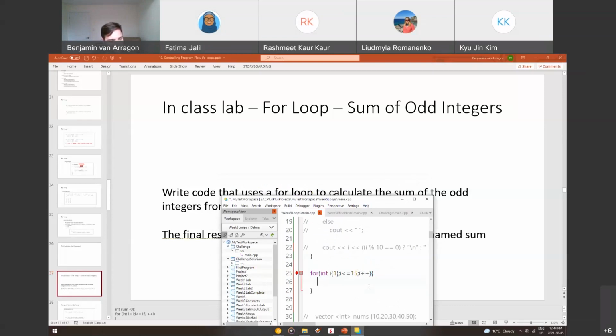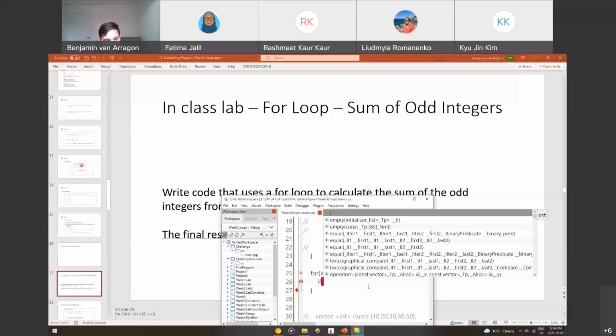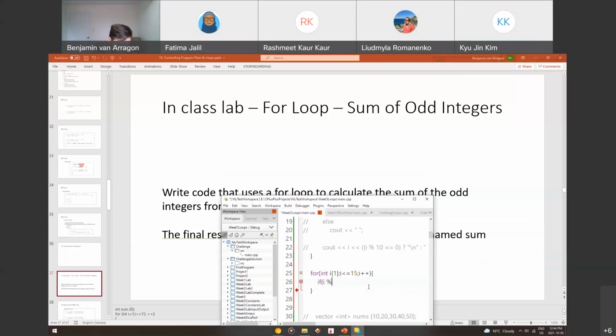Remember, our tabs are very important. If, and Raden is saying, if it's divisible by 2, sorry, it does not equal 0. Yep, you're right. If it's divisible by 2, it does not equal 0. All right, then what?